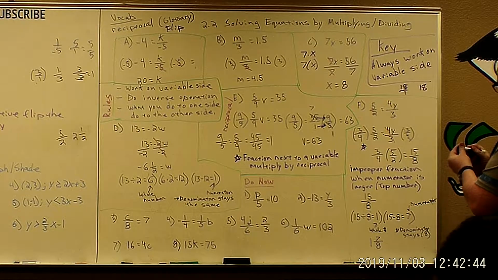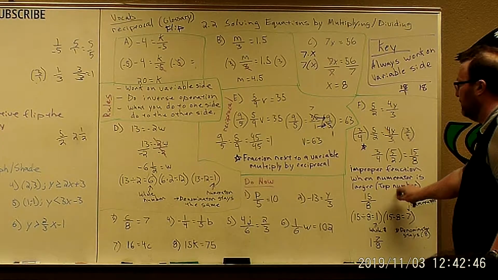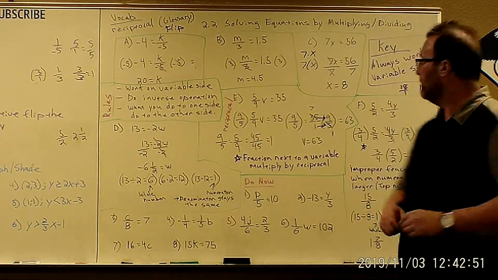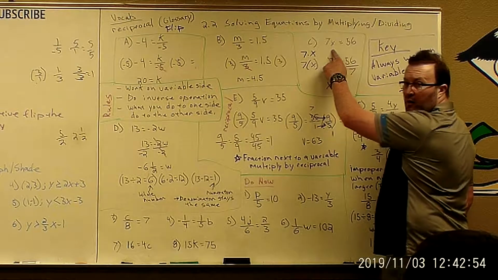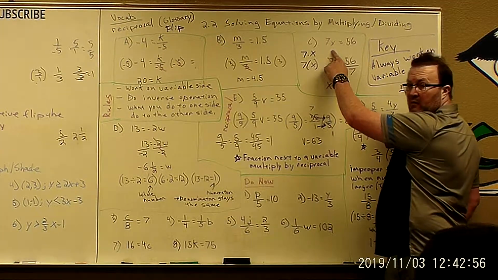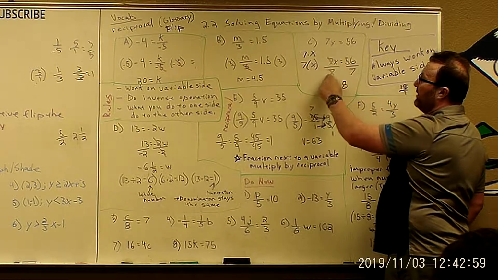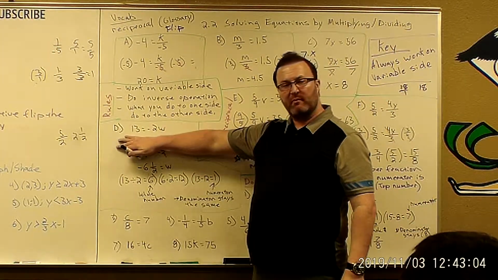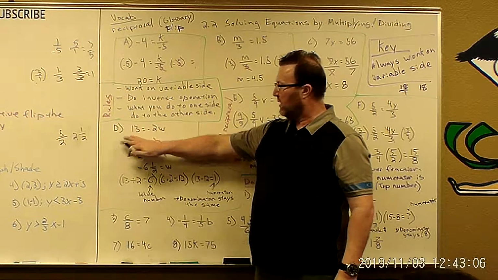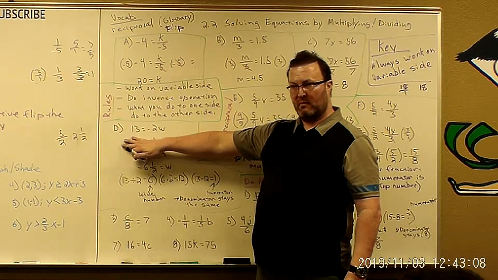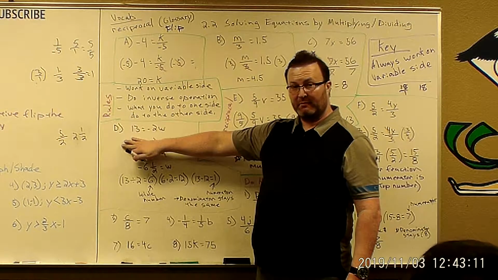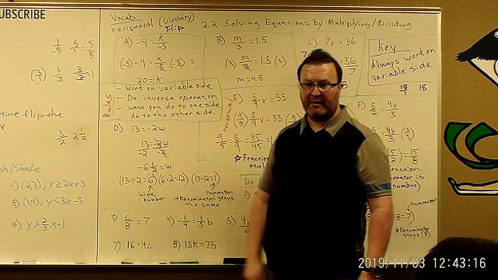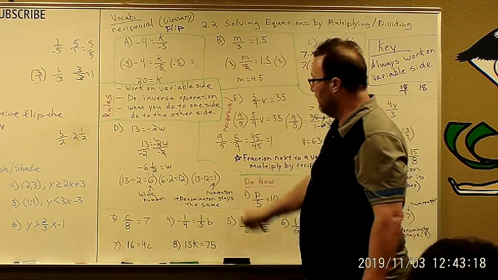Okay, where did we leave off? So we covered this, right? Okay, let's go down to D now. Now I want to show you something with D. Do you see this right here? What type of math is this? Multiplication. Right, so we're going to divide to solve for it. Is it safe to say that that problem's the same? No. You sure? Is this problem the same? It's exactly the same. Don't let that throw you off. That's still -2 multiplied by W. How do we solve for it?